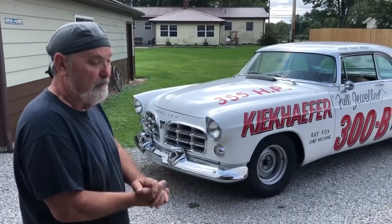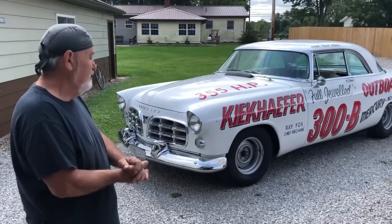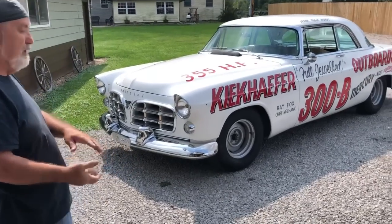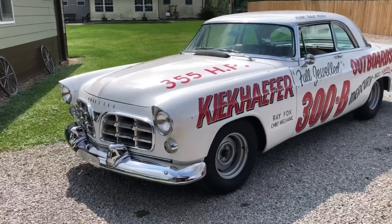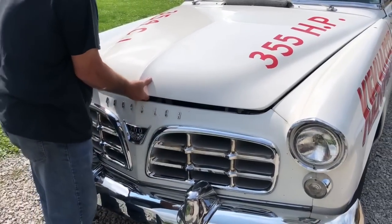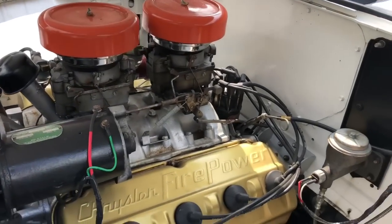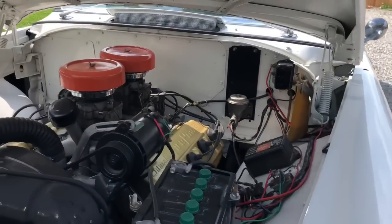By parting out a New Yorker body and putting the panels back in this I needed, and then my friend Charlie, being a sign painter, he brushed the letters on it, and I got a pretty good authentic look and a nice tribute with this car. And the engine, I wanted to make sure, was a 56 354 standard bore. So I happened onto a Windsor block, bored it to a 354. So it's for sure a standard bore. And if I ever get involved in any nostalgia racing, nobody could complain that my engine is stroked or bored. So it's really as close back to original as you could make it.